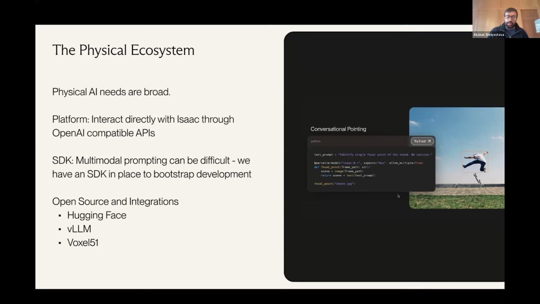The last point is that there's no one-size-fits-all solution. Many people want to deploy directly on their hardware, run within their systems, and build more complex agents and systems around it, where they want access to the raw model and its capabilities. This is where we're pushing a lot on open source integrations. As you know, we're with Voxel51 now, and you can interact with the models directly there. We released our models on Hugging Face and on vLLM, so we have very high performance throughput engines being served to the community right now. You can integrate these models wherever you want and build from them.